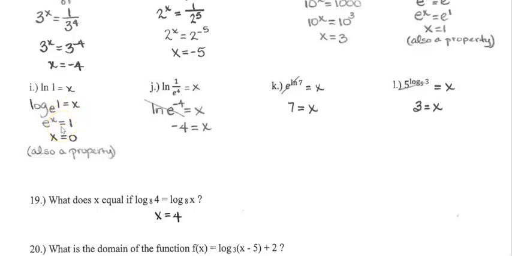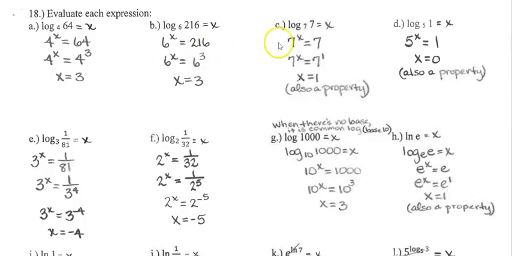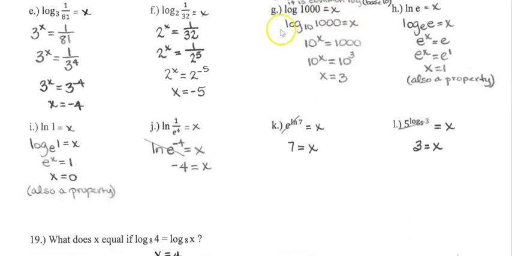So you remember we talked about a moment ago right up here that when you have the log of 1, that's always going to be 0 because anything to the 0 is 1 other than 0. So same thing here, I have the log of 1 that's going to be 0 because when I have e to the x is equal to 1, x is 0, since anything to the 0 is equal to 1 other than 0. So that is also one of our properties, or you can work it out like we just did.